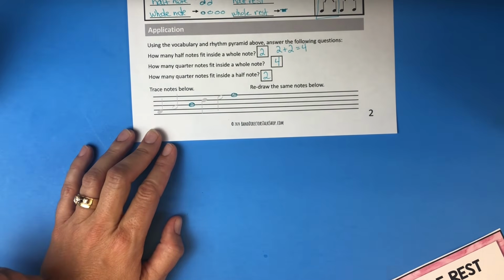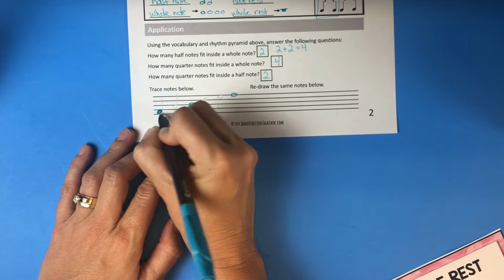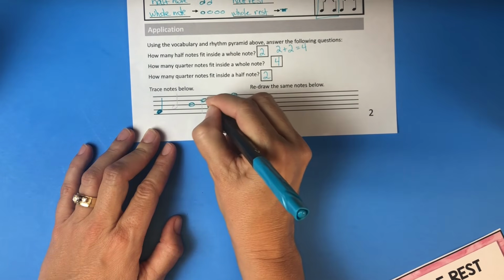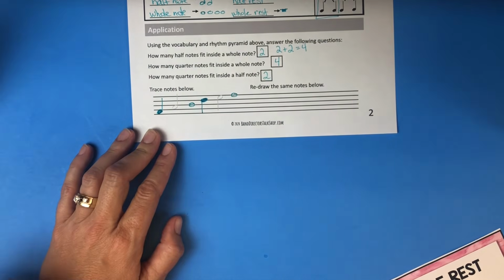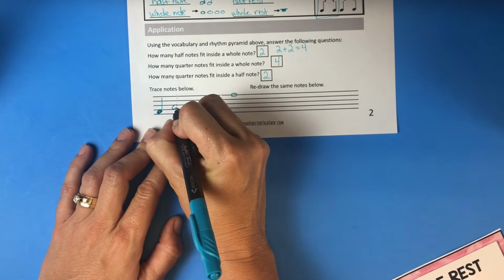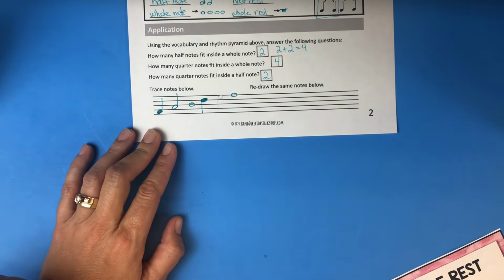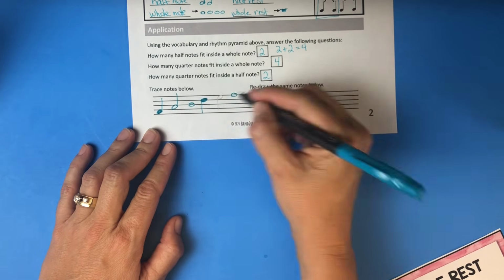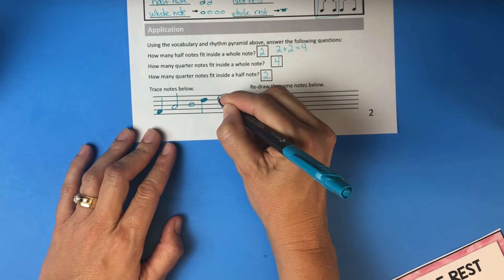Okay. Then you have a couple that are quarter notes. So you can do the note head, and since it's low, your stem's going to go up. And here's another quarter note, one beat, goes down on the left, okay? Now you've got two half notes. You're going to draw a circle, kind of an oval. Stem goes down because it's low. It's on the second space, counting from the bottom, 1, 2, 3, 4. And then over here you've got one on the fourth space, up high, so the stem's going to go down on the left.